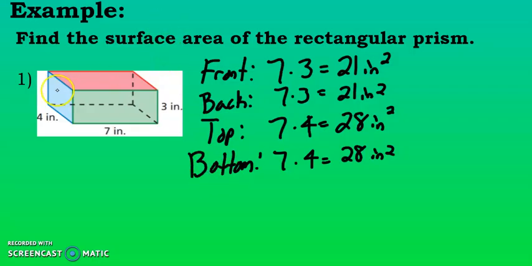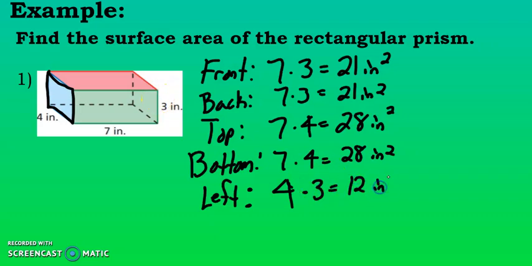Next, I have the left side here, so I'm going to trace this out again. I'm going to call that the left. And I see that it is also a rectangle. Again, this is a two-dimensional drawing of a three-dimensional object, so the shapes are going to look a little weird. But if you were to look at this from the front side, like when we drew the sides of the figures in section 8.1, this is still a rectangle, so keep that in mind. This is the length, which is 4 inches. And the width, up and down, or you could even say the height, is 3 inches. So 4 times 3, which is 12 inches squared.